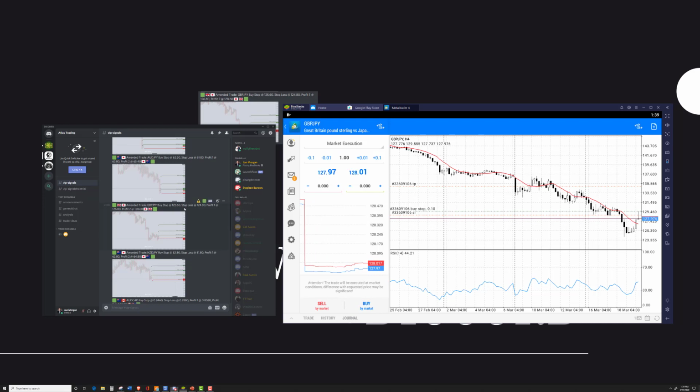Now, I have it listed as a buy stop. Pretty much all my orders are going to be buy stops or sell stops or limits. Don't worry about market execution. Don't use that one. We're going to click on it, and we want to do buy stop, okay? So I told you the order, it's a buy stop. And what we're going to do is put in what the price is here, okay? So it says buy stop at 125.60. That's all we're going to do, 125.6, okay?